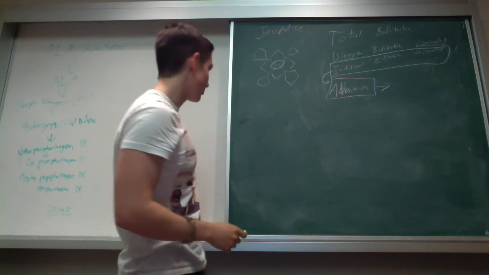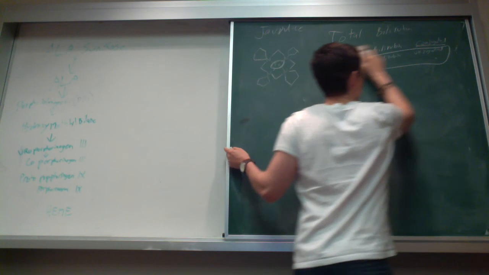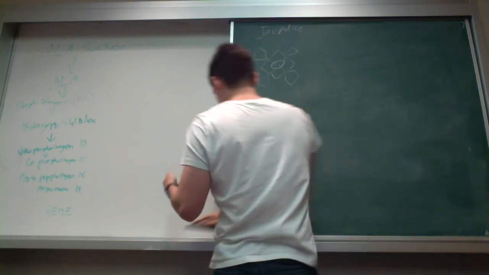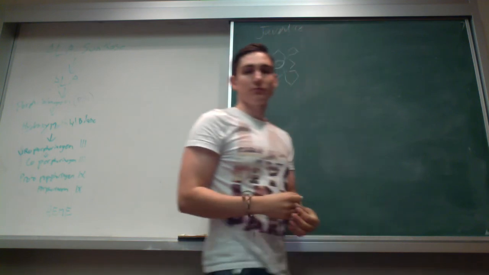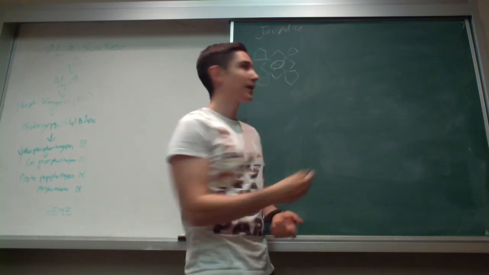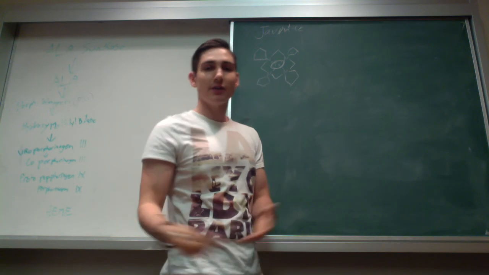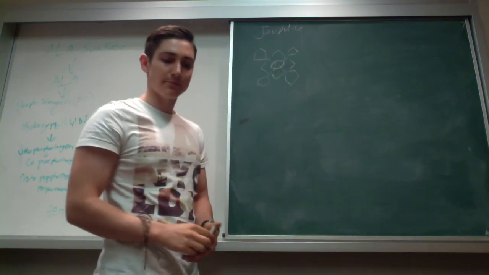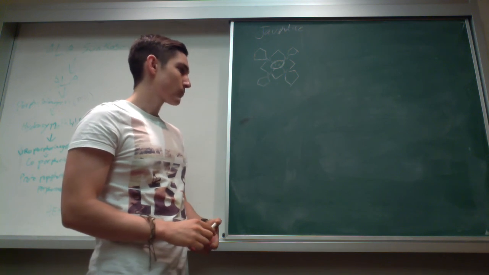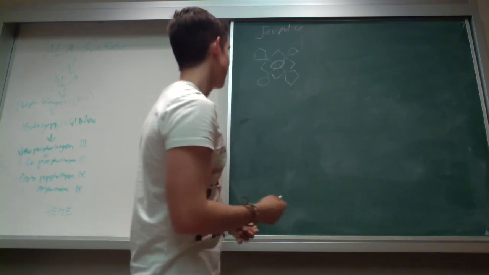And a way to test for jaundice is you look at the person's skin. It will be yellow, but the best way to check is to check their eyes, because say if their skin's too dark, you can't see the yellow in their skin. So if you check their eyes, the eyes will be yellow. And say if you were to eat an excess amount of carrots or something that has a lot of keratin in it, that won't show up in the eyes. So that's why you look at the eyes.